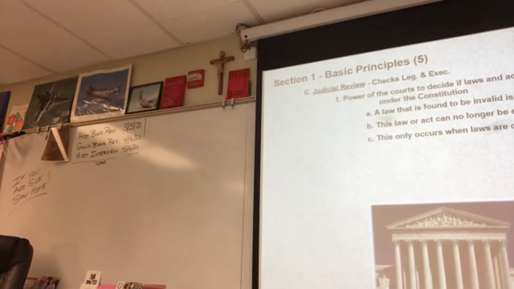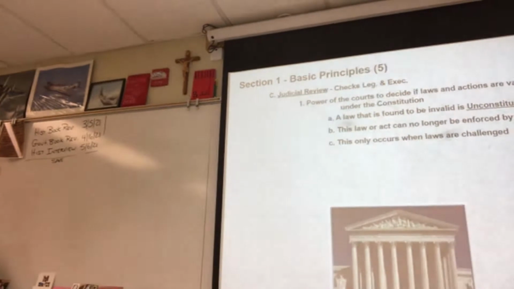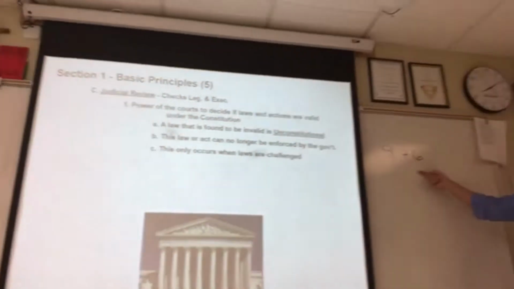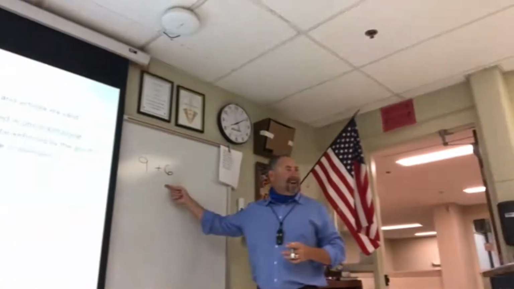Roosevelt talked about packing the court. You guys remember talking about that? Packing the court. So there's 9 justices, okay? He wanted to add 6. Now, who gets to choose Supreme Court justices? The president. So Roosevelt wanted to add 6, so he would be able to choose all 6 of these, okay?